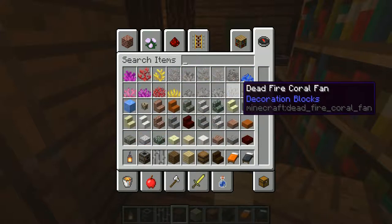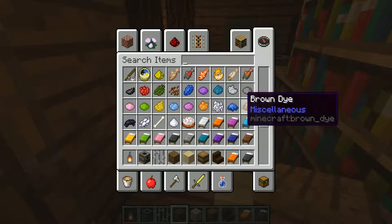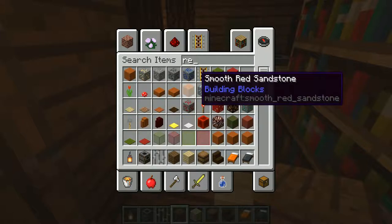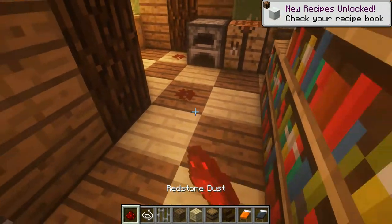As you see here, I'm actually looking for redstone. Instead, I could have just typed it in. But for some reason, I was just going through it, looking for different blocks I could use in this build. I then went along with getting some redstone and doing the standard placing of redstone just to look like there's a bit of blood in the house. So something scary has definitely happened in here.